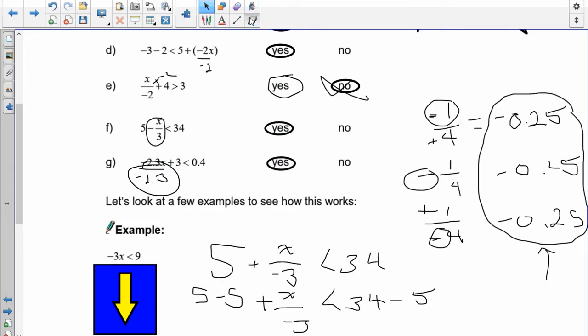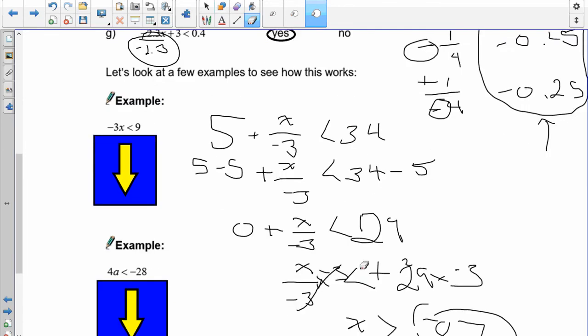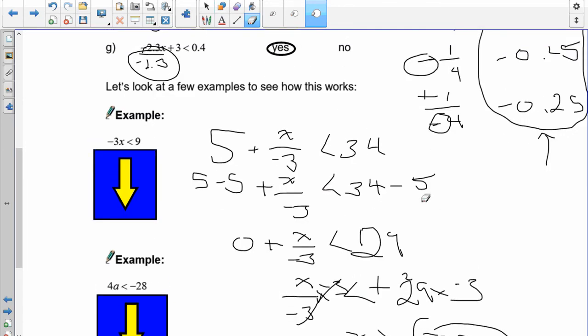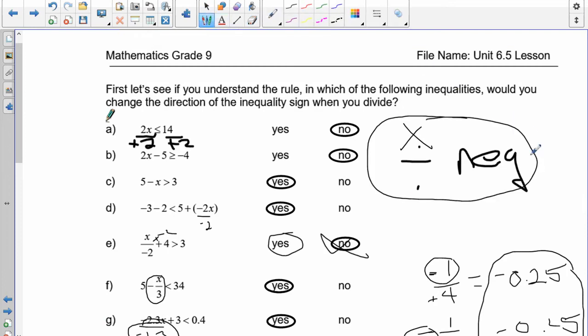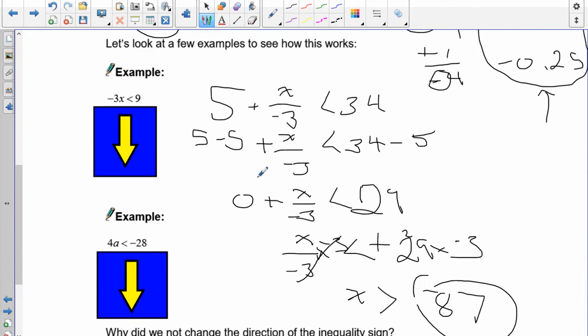So I hope you're understanding what's going on here, and how it's easier to work with. The only thing you have to do is really just know this little part right here. Divide or multiply by a negative, that equals changing the sign. Okay, now I want to see you do some algebra. Here's a simple one-step equation, and we're going to solve this inequality, so pause the recording, and solve this.